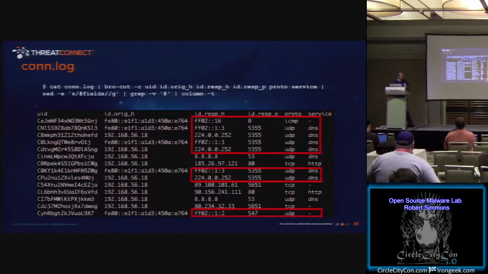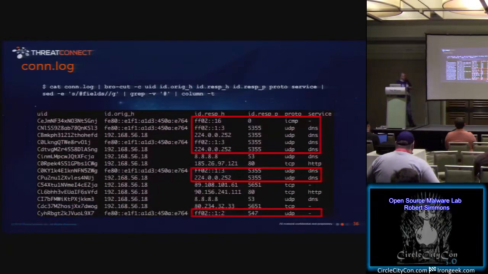The first thing you want to do is take the benign traffic and remove that. You want to toss away all of the stuff that isn't malware talking, the stuff that's the operating system talking, or talking to itself, or talking to other devices on the network. You can see there's a bit of UDP DNS traffic, some IPv6 DNS traffic, some pinging going on, and some broadcast traffic. So you want to toss all of this out.